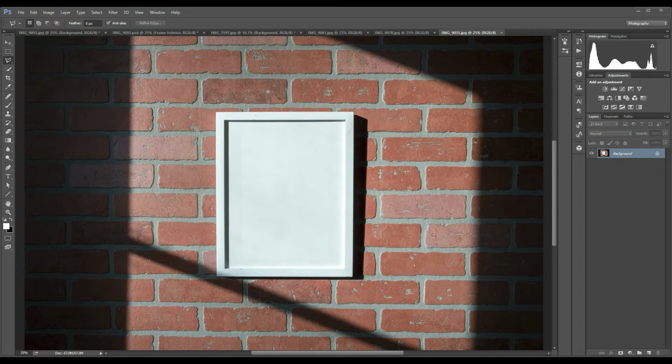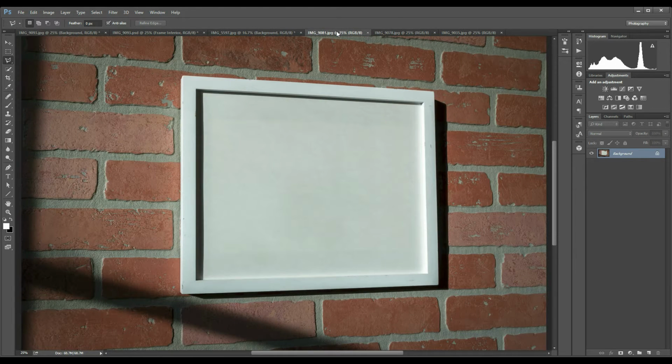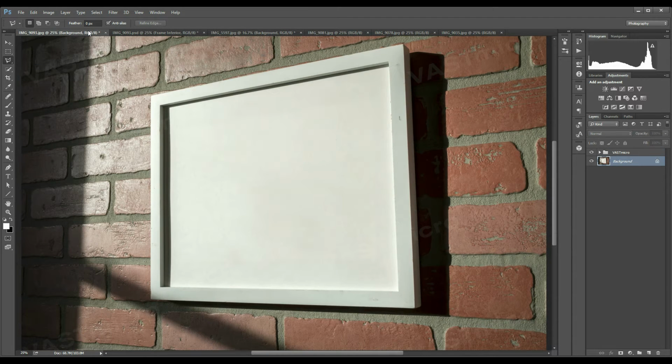nearby window. Now, when I did this particular photo shoot, I captured several different angles of the scene to give designers a choice of perspective. And the method I'm going to show you will work for all of them. But the one I'm going to use to demonstrate how to do this will be this one here. And I'm going to use this one because I love shots with this type of perspective. I think it adds a bit of character and depth to the image and the overall scene.